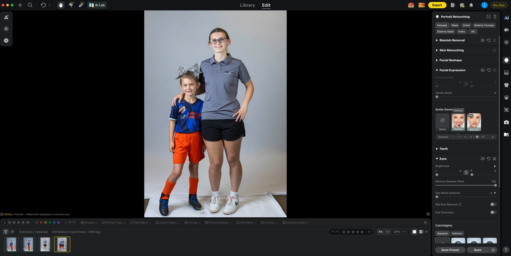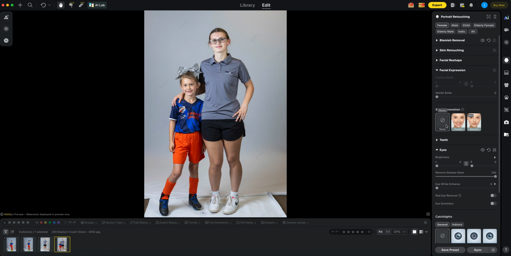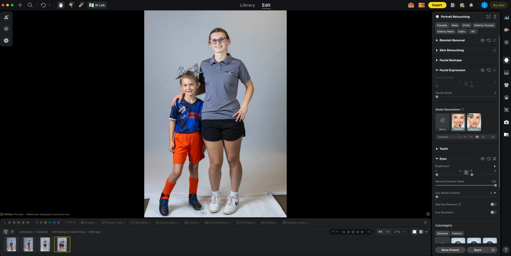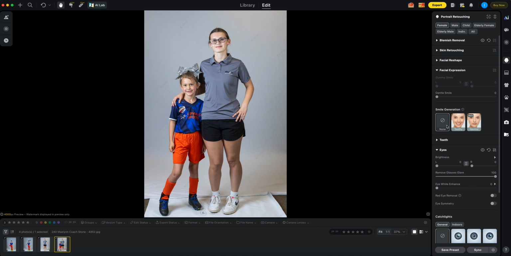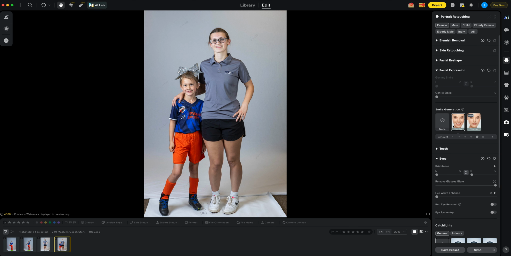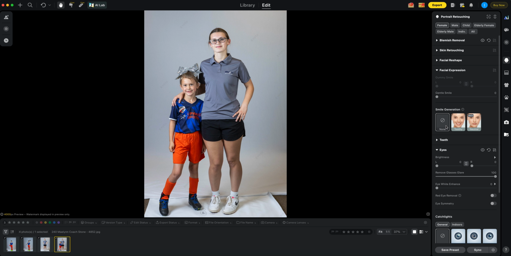That's amazing. If you got little kids and they never smile, you can put a smile on their face in Evoto, which is genius because if mom and dad are not there watching you take photos, like if you're doing it at a school event, you're doing school sports photos or something, and a kid just looks bad because he thinks he's looking tough, but he just looks mad, you could put a smile on his face in Evoto. That's just crazy. But it costs the same amount of money to get rid of the glass glare and add the smile. I could do a lot of skin retouching here.